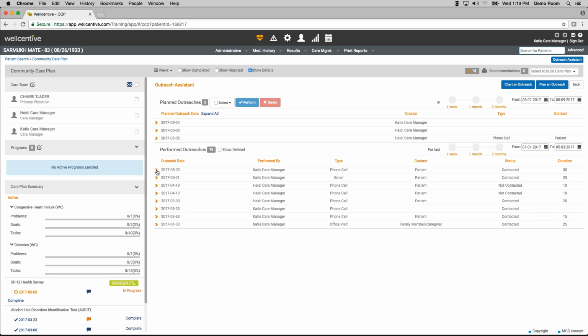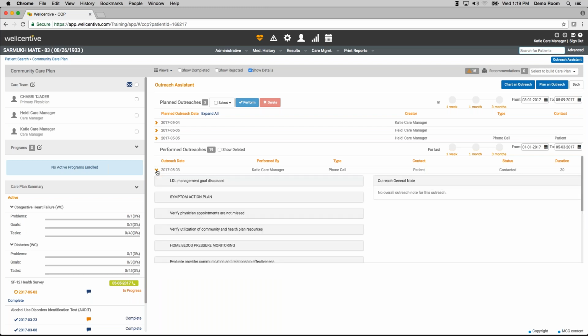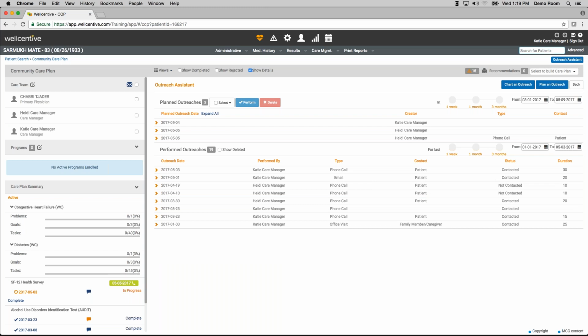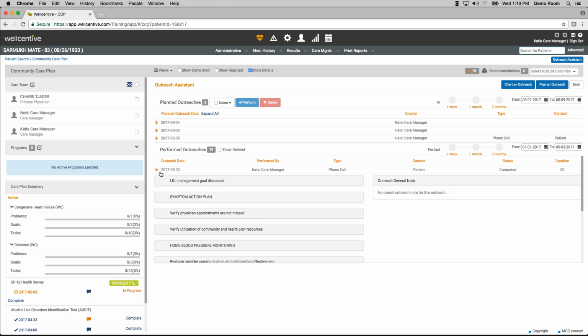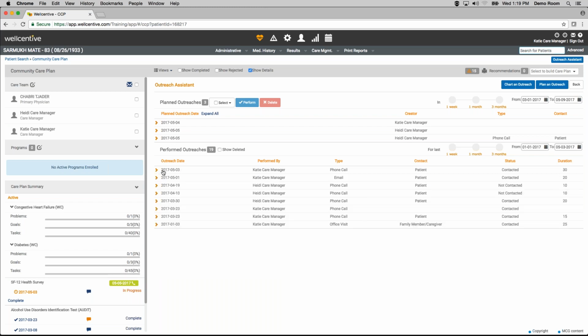Now in this section, I have the ability to expand or collapse each individual line. Each line is going to show me the date that the outreach was performed, as well as who performed the outreach. So I can see the name of the specific care manager that performed that outreach, the type of outreach, who was contacted, the status, whether it was contacted or not contacted, and the duration that I have recorded for that outreach.